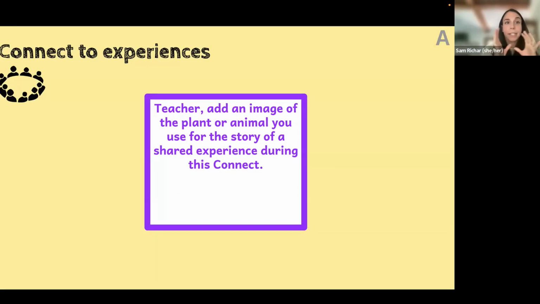Maybe there was a spider or an insect in the window of the classroom, or maybe outside on the schoolyard, we noticed a new plant growing. So sharing that experience to really launch things off gets us thinking about, hey, there are plants and animals around us. Usually when we go outside, we might notice one.